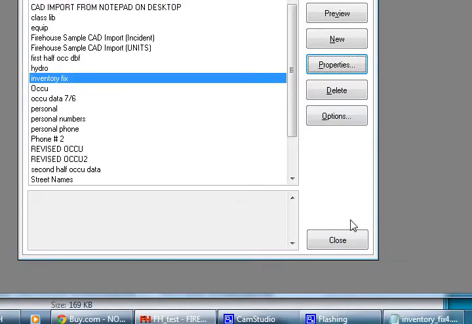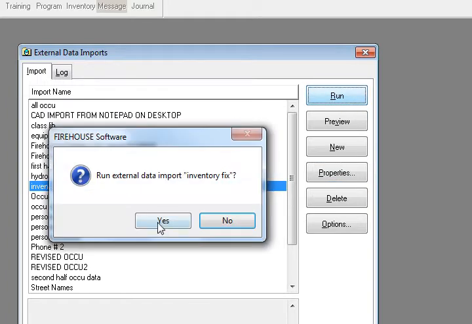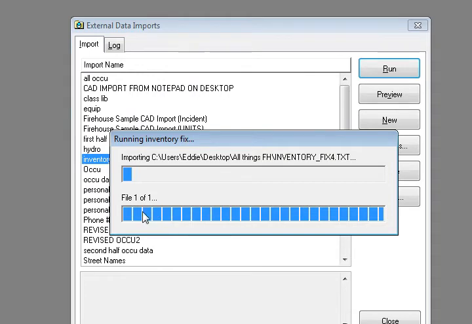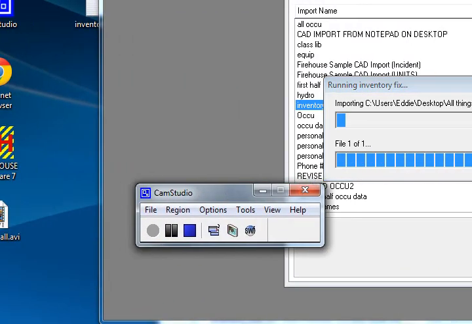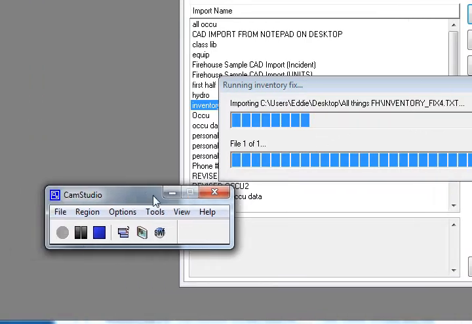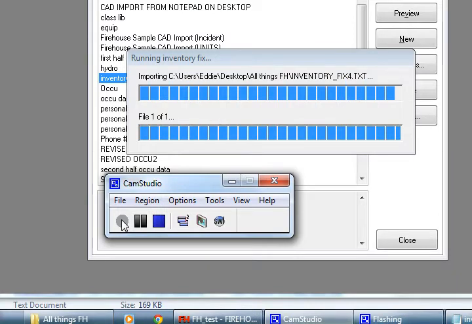Save that. And then I would usually do a preview. This is a practice database, so I'm going to go ahead and run this and see how it works. So I paused it. It's been about an additional 5 minutes here. Like I said, this is about 5,500 records. Relatively simple import, but I want to give you an idea how long this takes.